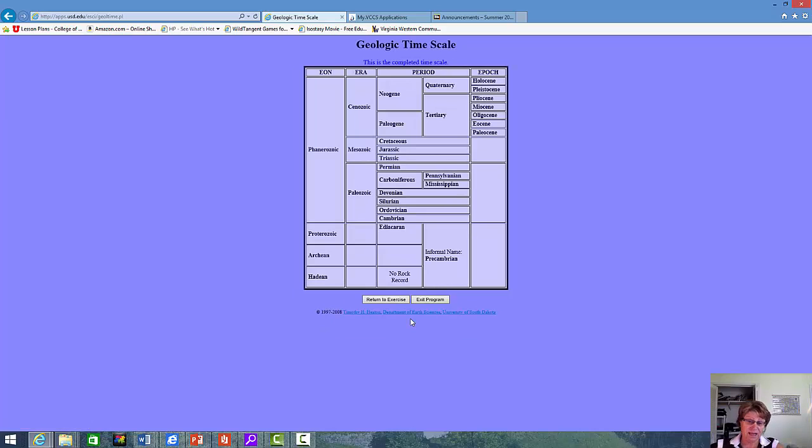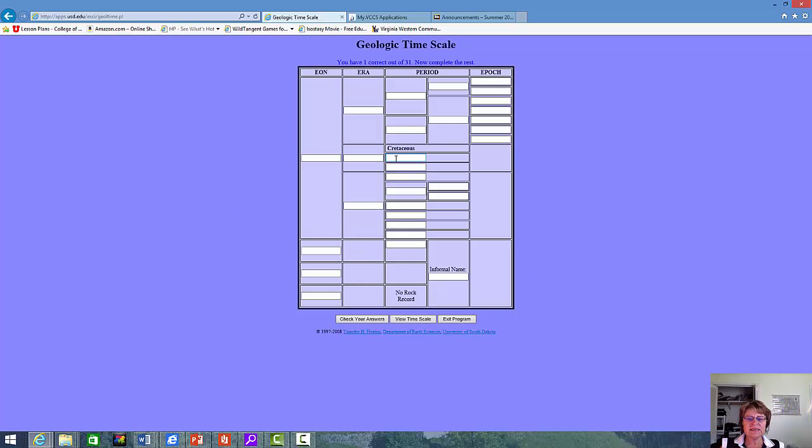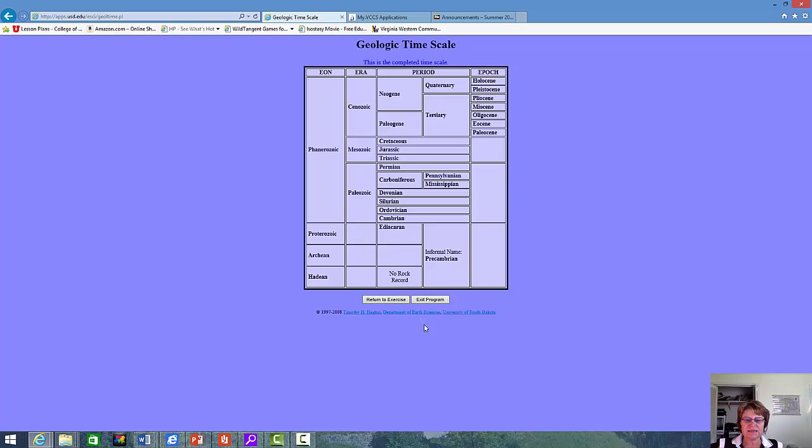This is how I want it to be filled out. Some people ask me if I will take off points for misspelling. If you misspell one or two little letters there, it's not such a big deal, but that's all. I can return here, and this is something you can type in, and then you can check if you did it right, so you can even practice the spelling there, so it's kind of cool. So that's the time scale. Remember, it will be attached to the test. You will have to fill it out exactly like this one.